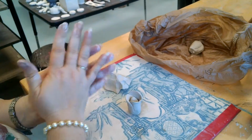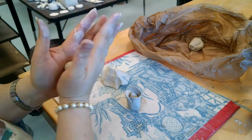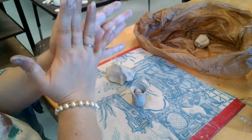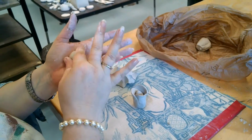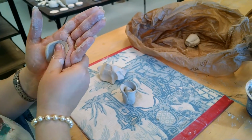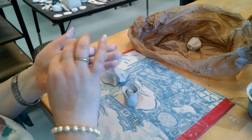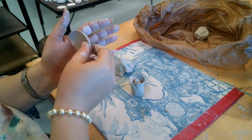So each time you tear off a little piece of clay, you're going to roll it in the palms of your hand like this, making little circles to do your sphere. It can be a little oval shaped if you want. It doesn't really matter. A little football shape. And then you press it out and it's going to take on that petal shape. And if you've ever pulled apart a camellia flower or a rose, that's kind of the shape that you're looking for, that petal shape. Okay?